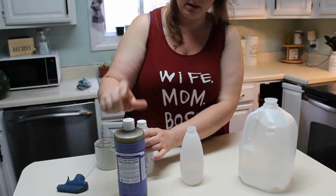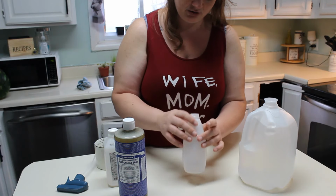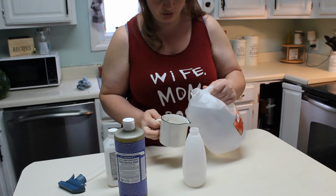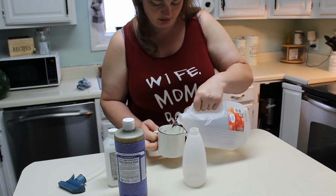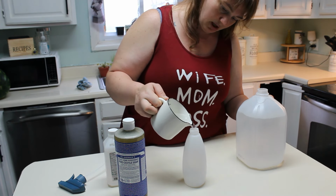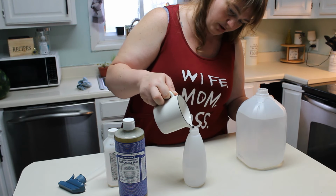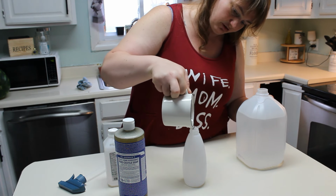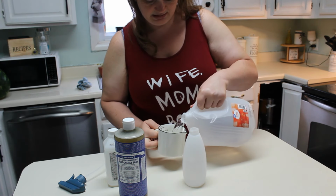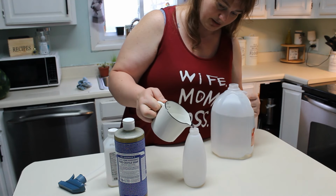But this is peppermint scented. I couldn't get an unscented one, but I did get peppermint scented. I do like the way peppermint smells. And then you just fill it up the rest of the way with water. Again, I'm going to use this only because it has the little spout, so it's easier to get it in there. And shake it up. The peppermint scent is pretty strong though, but that alcohol scent is really strong too. So hopefully this water really helps the scent a little bit, because I was really looking forward to some peppermint smelling stuff, not some alcohol smelling stuff.